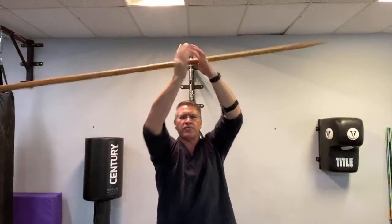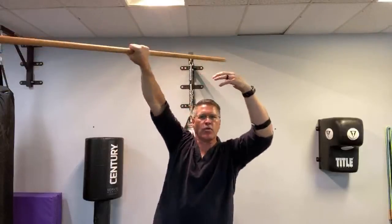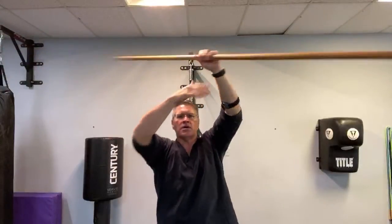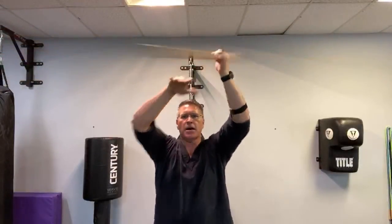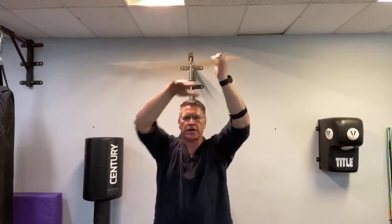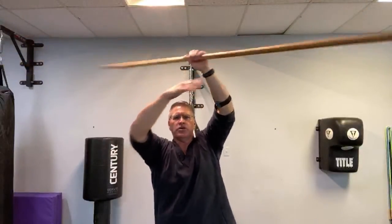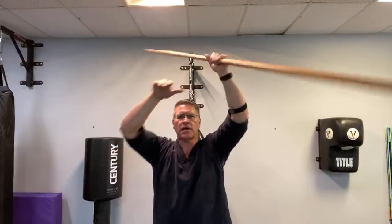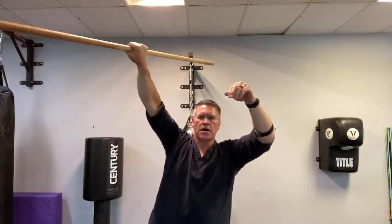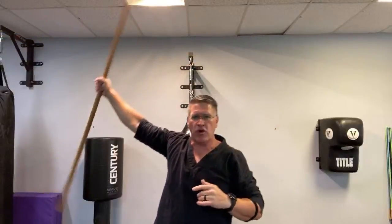What is a bo staff master? A bo staff master can move the staff through all planes of motion, to the front of the body, to the back of the body, above the body, and then crossing through the center line, working in that transverse plane. So what is a bo staff master? You're a bo staff master when you master the basics in all these different planes, above the head and behind the back. And speaking of behind the back, drop it down.